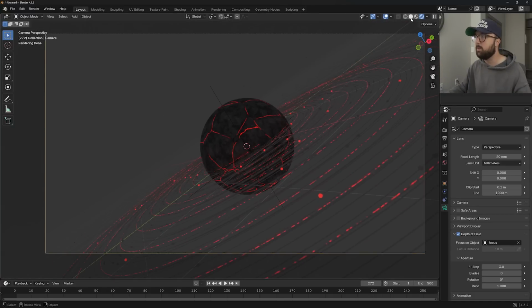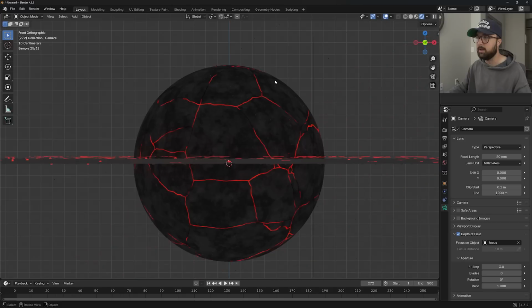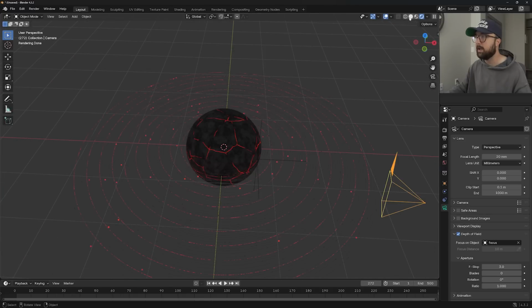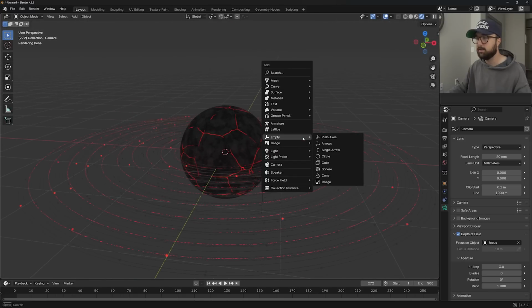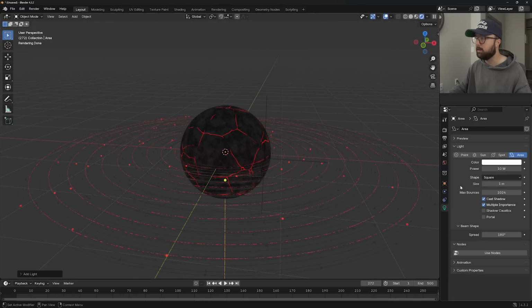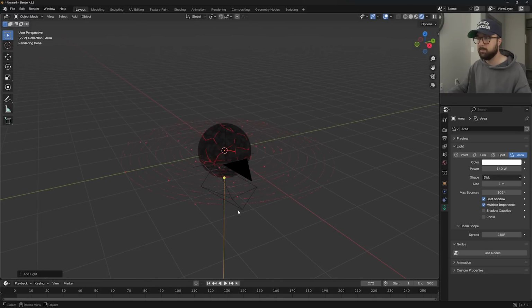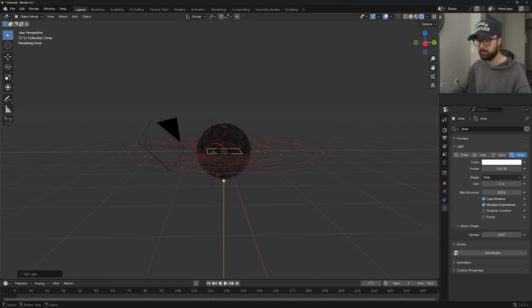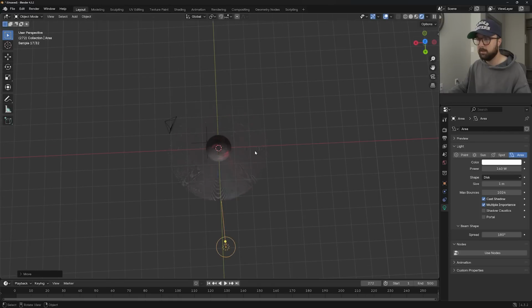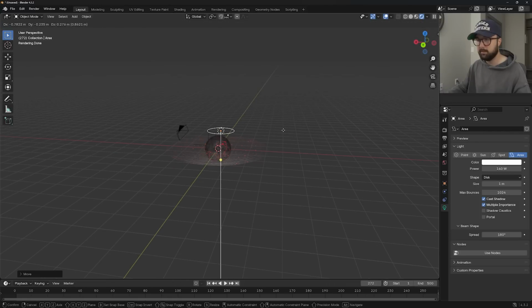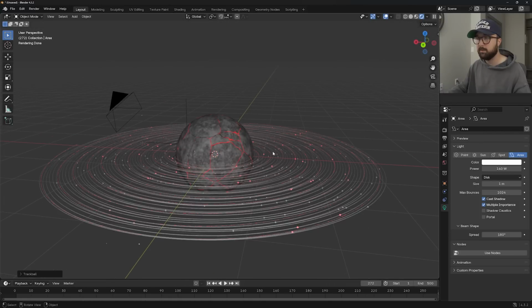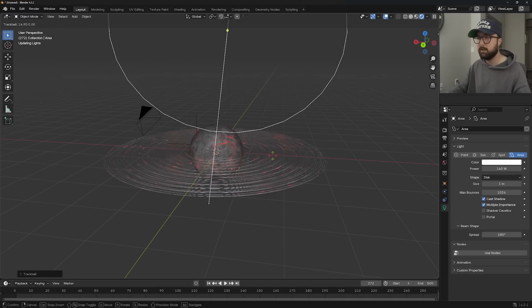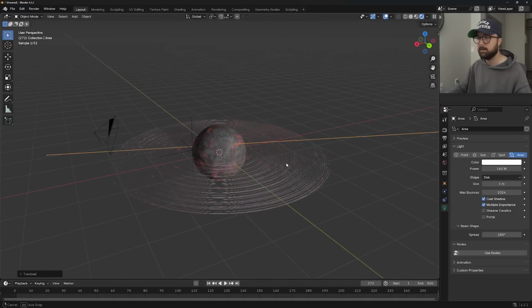All right, now we can go ahead, I'm gonna hit the tilde key and click front. We can go ahead and add a light to this scene. So I'm gonna hit Shift A, get an area light. Here in the area light settings, I'm gonna give it a strength of 140, and I'm gonna make it a disc. And so now what I can do is I can see, okay, the camera is looking this direction, so the light needs to hit it this way. I'm gonna hit G and move it out like this. I'm gonna hit R twice and have it point right at this.